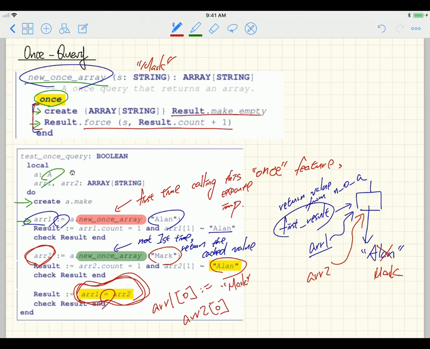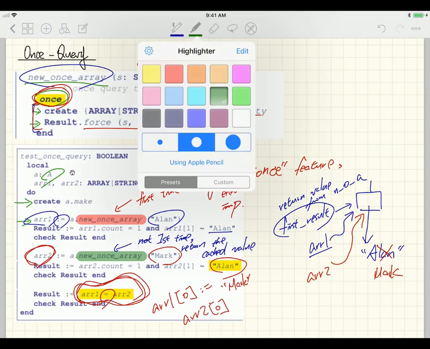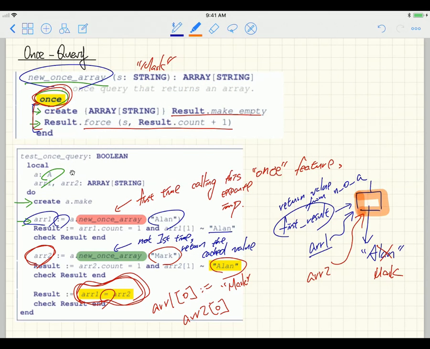Now, how is this going to be connected to our singleton pattern? Thinking this way, once would be very useful for creating access to some shared data. You can think of the array over here, this object, as some shared data. Only for the very first call, we initialize the array. For any subsequent call, we just return the reference to the same shared data.